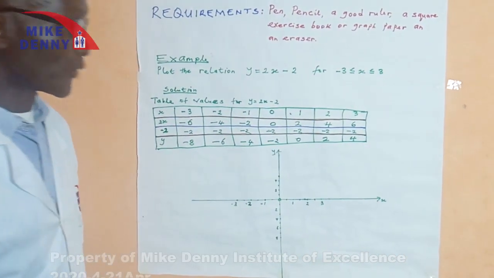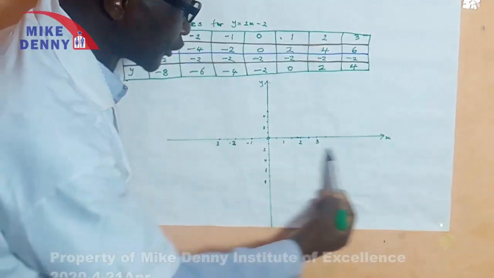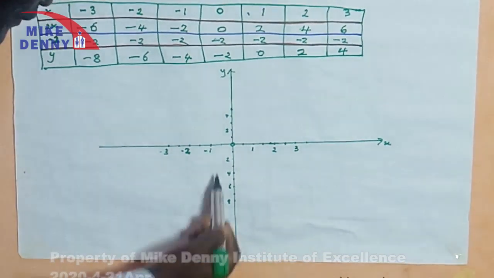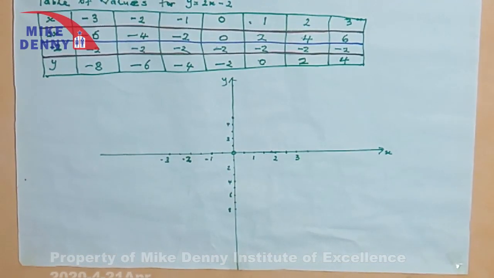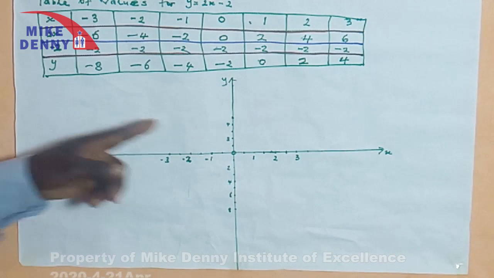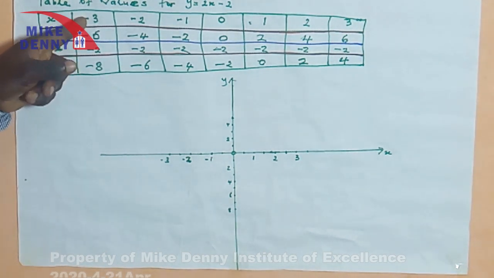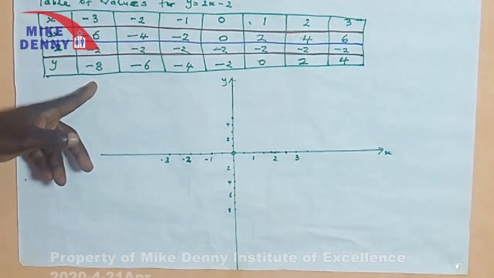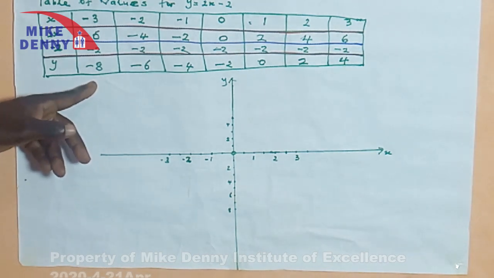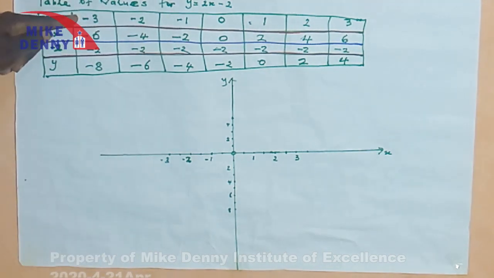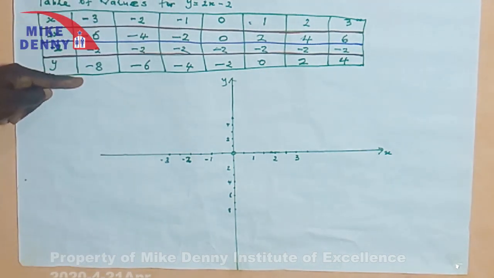In the 2-dimensional plane, you have the horizontal axis called the x-axis or the x-coordinate, and then the vertical one called the y. And we said the pairs which are represented here are called ordered pairs because they are put in brackets, and the first value corresponds to the value of the object, and the second is the value of the image. So the values that we are going to plot are the values of the object and the image.